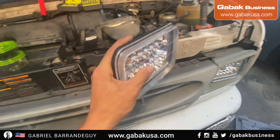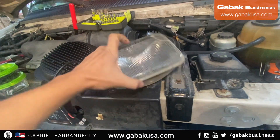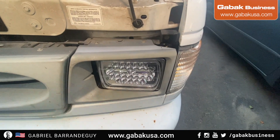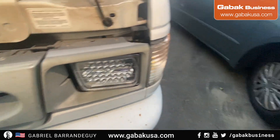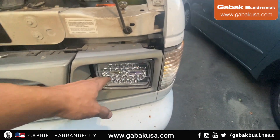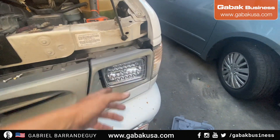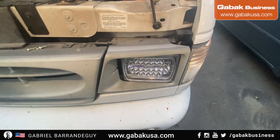There is no way to replace only the light bulb inside, as with the newer cars. I'm going to teach you step by step how I did it to replace this, and it was very easy. I wish with the newer cars you could replace them the way they are. The only downside is that you have to replace the whole thing instead of replacing the light bulb by itself, but other than that they are very easy to replace.